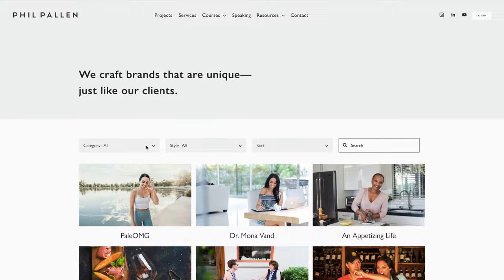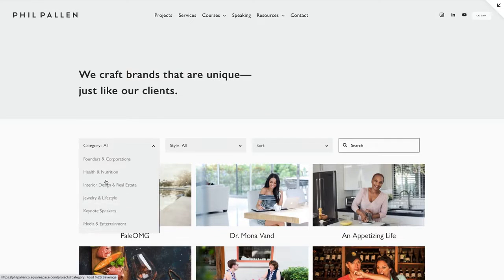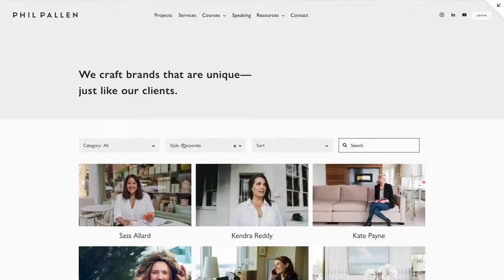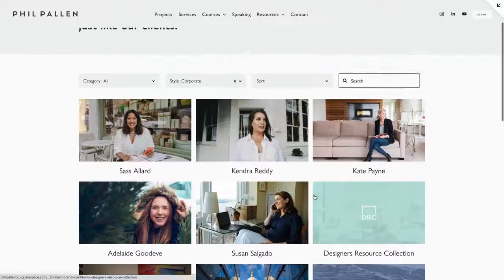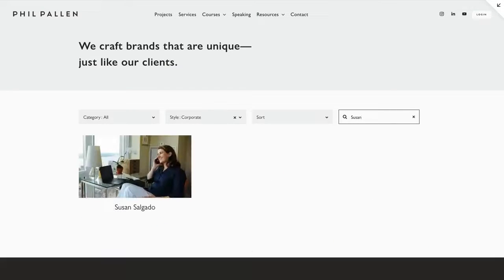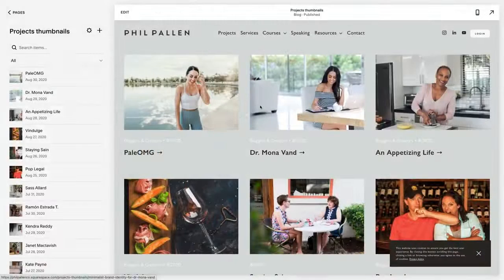With a quick click on the drop down, you can organize here by category, so bloggers and creators, coaches and consultants, food and beverage, and so on. As well, I also want to give people the option of choosing by style here, okay? So different branding styles, classic, colorful, corporate. And immediately once I select a style, you'll see that it rearranges here in a really cool way. I can search alphabetically and right away, again, using the parameters that I've defined, it will show results that fall within that search.